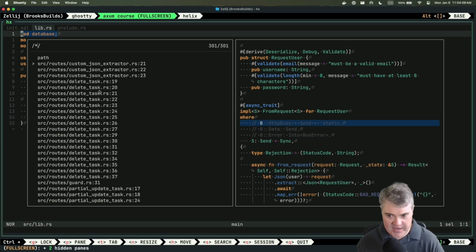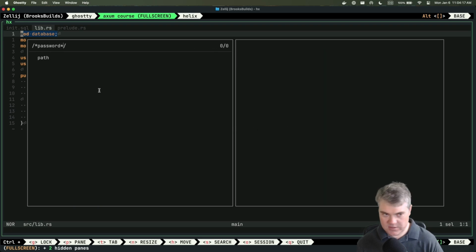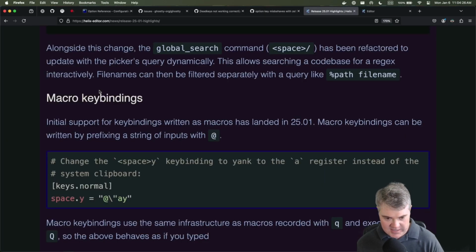Where I can now say like, okay, I'm getting literally everything, but if I want something where it has star password, I'll have to figure out how that works. It's like regex, but I don't really do much searching by regex.